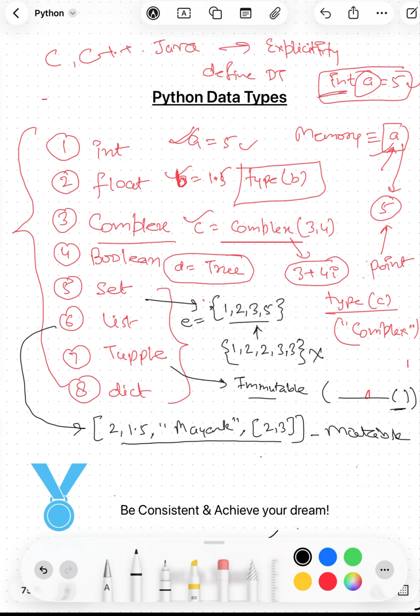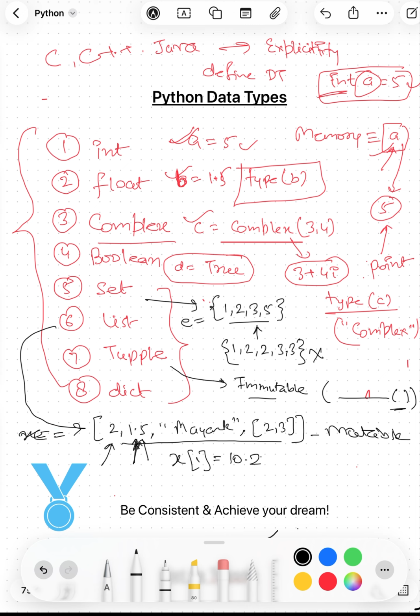Suppose we define a list and we change the float value at the first index; this is the 0th index, this is the first index. Suppose x is equal to this list, and at some point we change the value of x[1], which is 1.5, to 10.2.